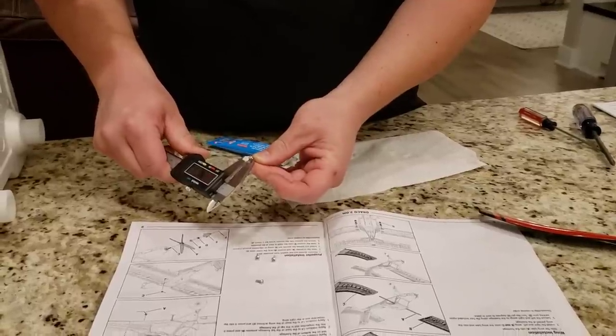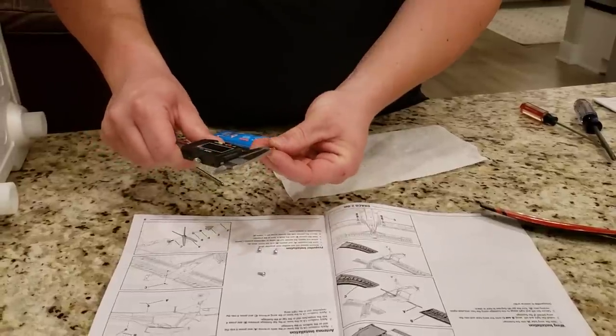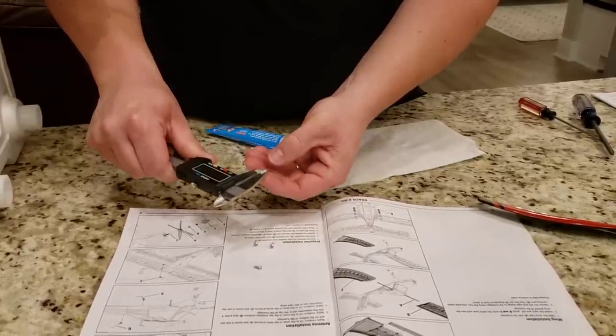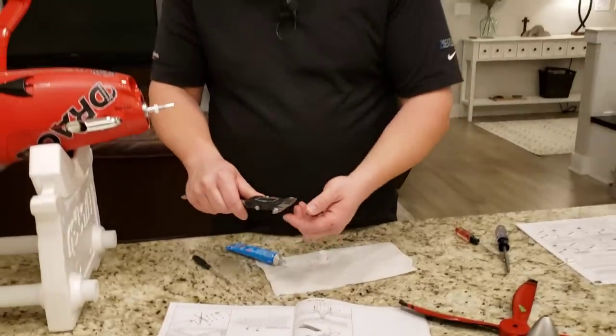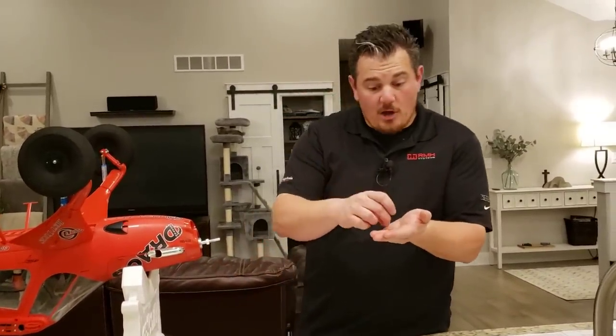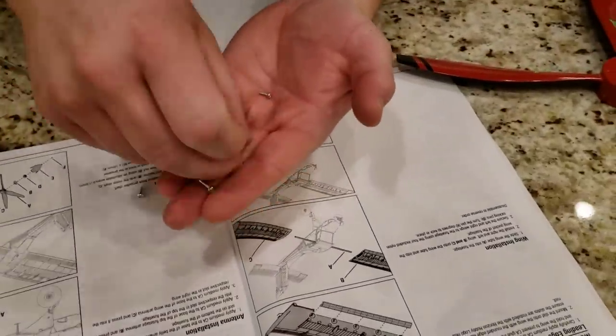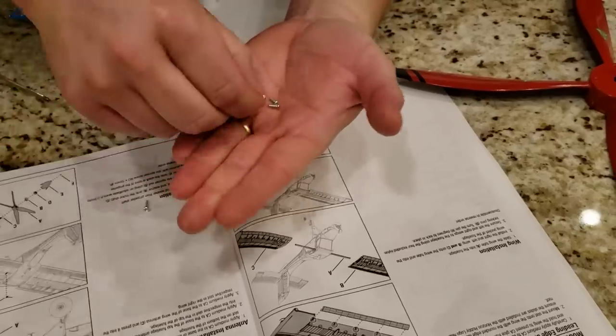See, that's 4. The shaft is what we're measuring. And when you measure the shaft, you have to kind of go on the threads there. Yeah, so that's 3. So in this case, we are going to use the smaller of the two. Just give one more shot of that. Bigger, smaller, okay? Smaller, bigger, okay?